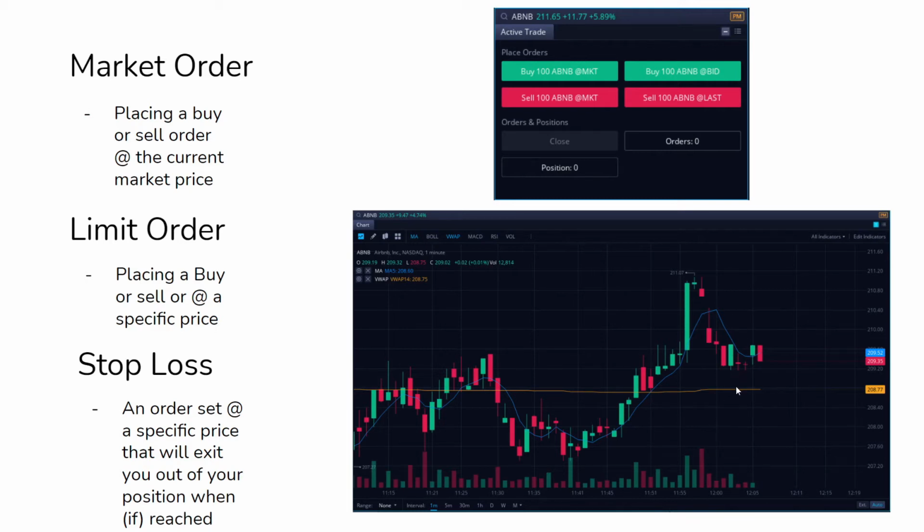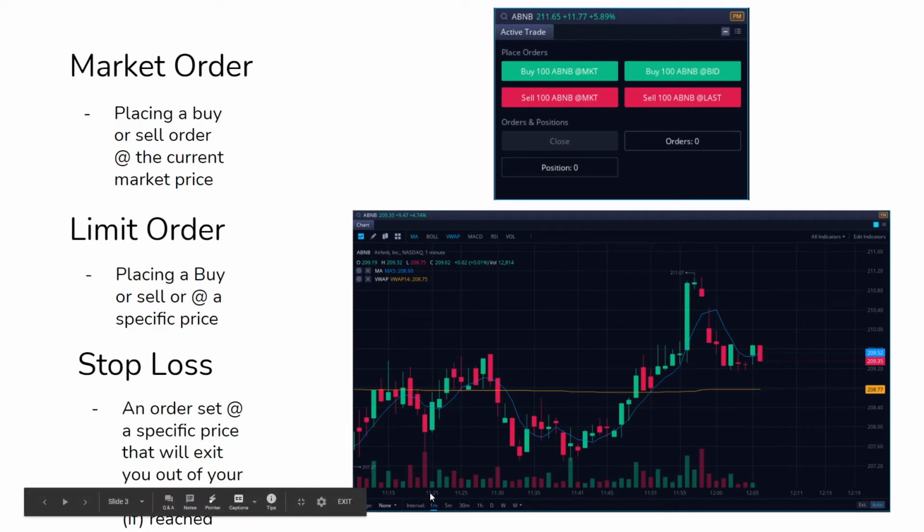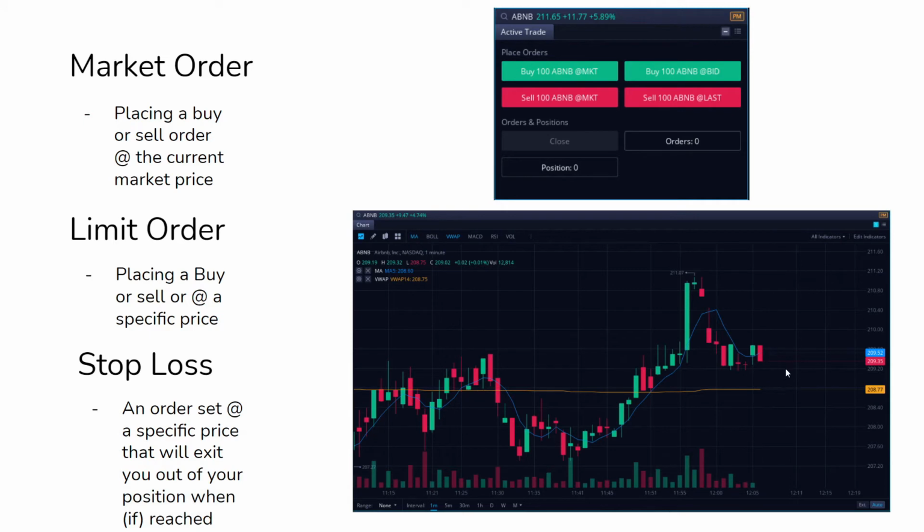So let's say I am not willing to lose a lot. I am going to put my stop loss, I mean, this also varies, I'll probably put it somewhere around 209.20. And that's a pretty extreme example, because if I bought at 209.35, and this is on the 1 minute time frame, this candle's most likely gonna hit that 209.20 level before it goes up, if it goes up. But we're just speaking hypothetically here.